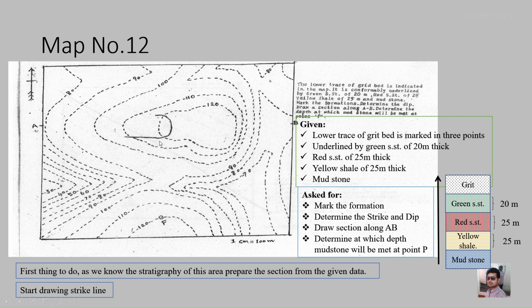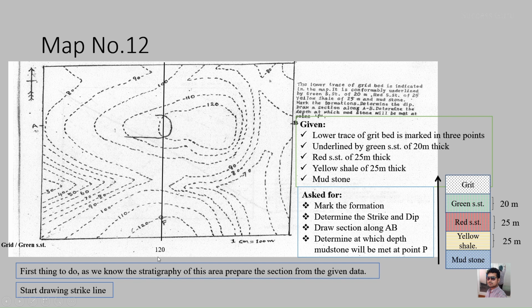As you know, strikes connect equal elevation. We have three different heights at which the outcrop appears. One is 110 meter, the other two are 120 meter. As we have the same value of strike for a particular formation, we can draw the strike, right? So this is the very first strike, which is for grid and green sandstone, and the value of the strike is 120 meter, that is given in this contour. As you know, the outcrop appears where the strike and the contour of the same value meet. As we have the outcrop here and we know the contour, the strike will have the same value.